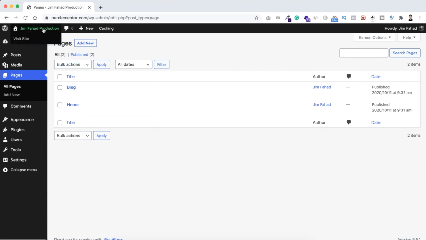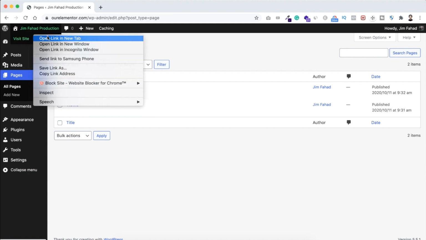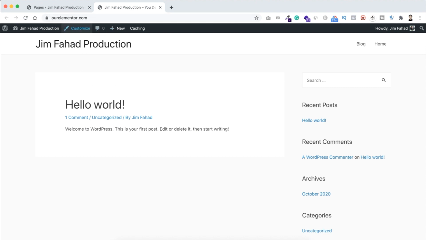If we now go to the front end of our website again, this is our main URL, it's our elementor.com. But if you have a look here, we can see blog post here. Why is that? Because by default WordPress shows all the blog posts on the home page, but we don't want that. We wanna create a completely custom home page as home, and maybe we wanna show all these blog posts on a separated blog page.